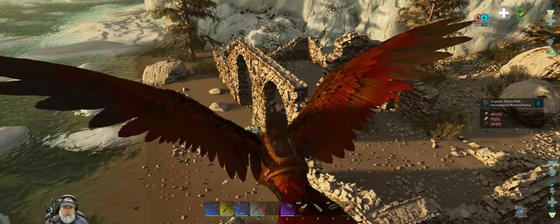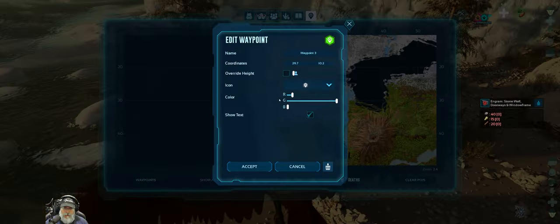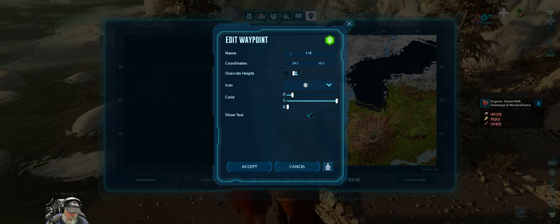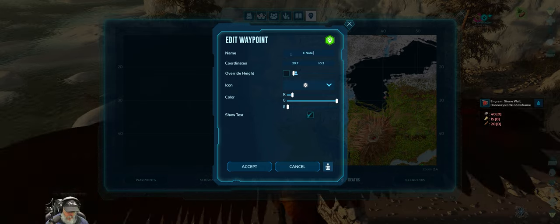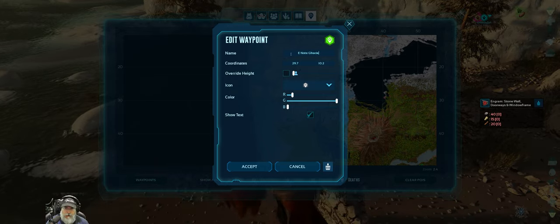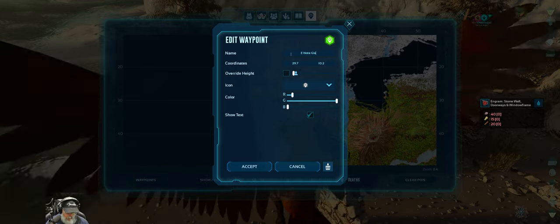Okay, we have an explorer note here. We're gonna call this E-note glacier. I'm typing at an angle here.